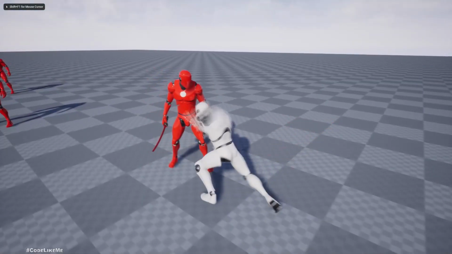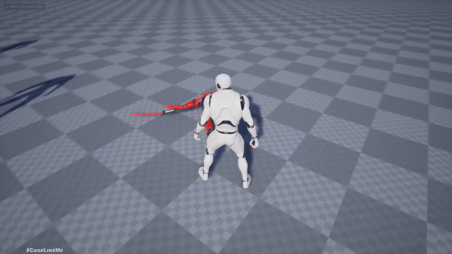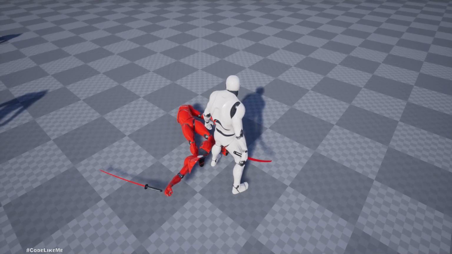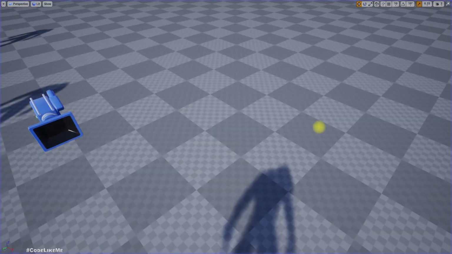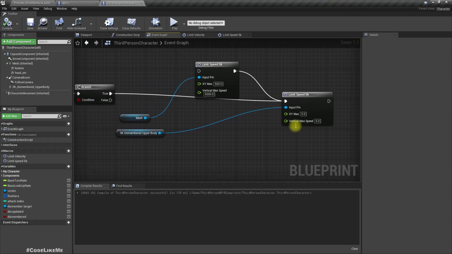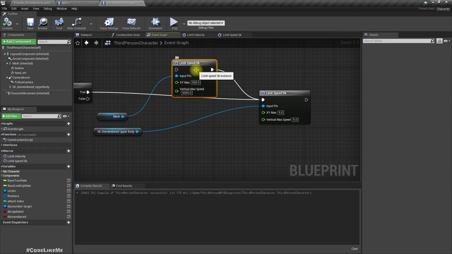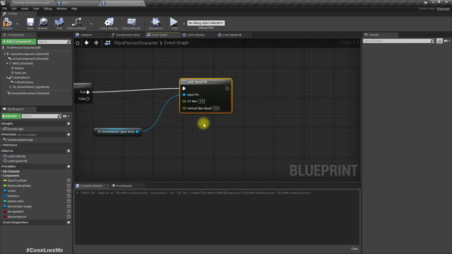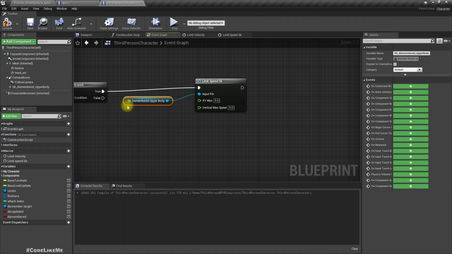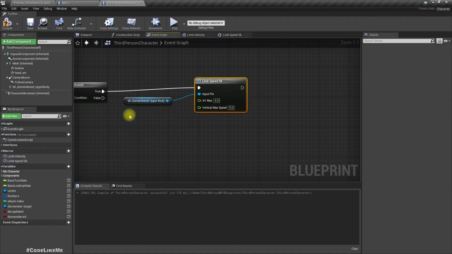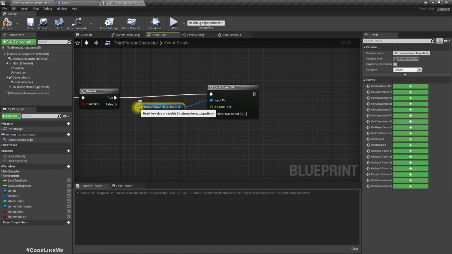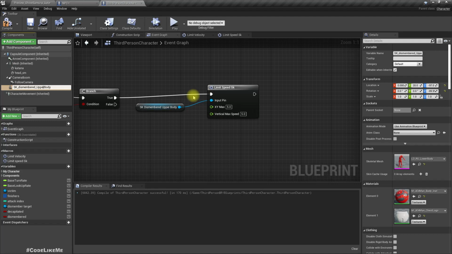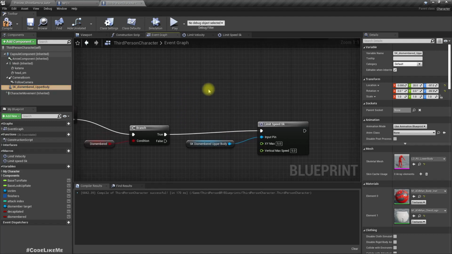Let me see again. Right, so finally this is what I did. I don't need this part. I limited the linear speed like this for the dismembered upper body.